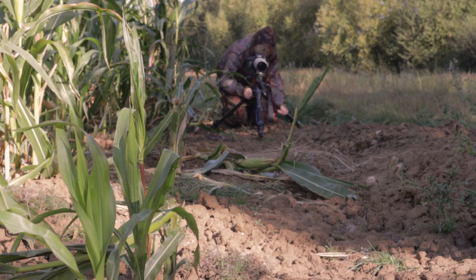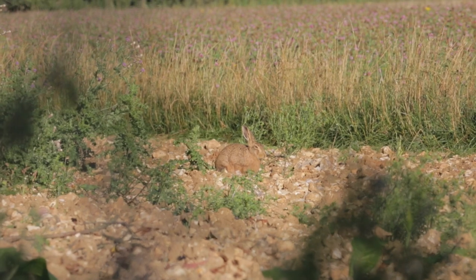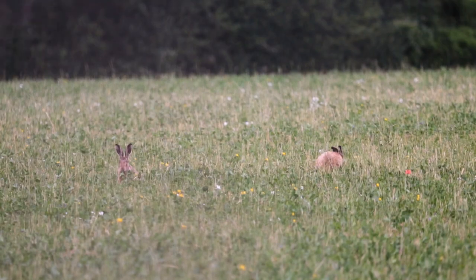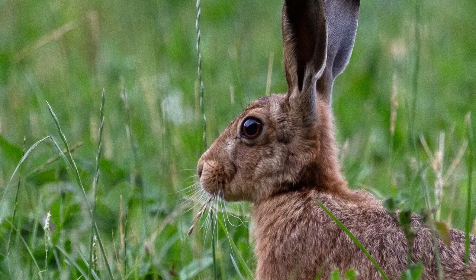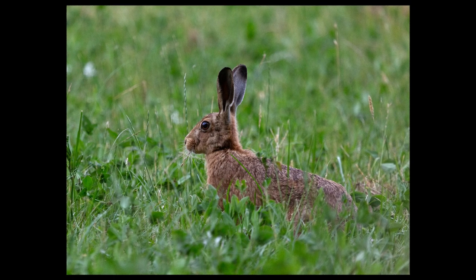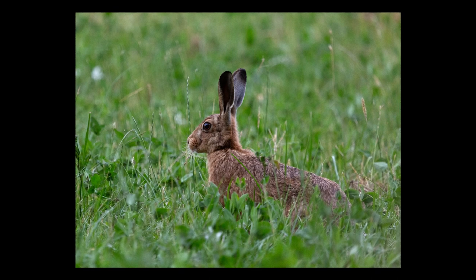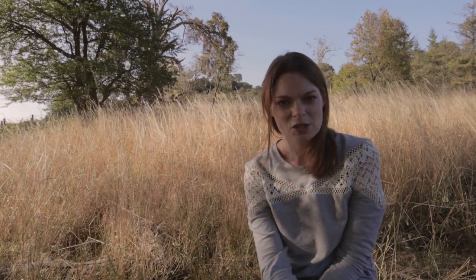The theme I've chosen for today is how to get close to hares. This is beyond the stage of finding a hare location — so once you've got a location where you've seen hares before and you can realistically trust that you're going to see hares again, what decisions do you make that help you to get nice and close to a hare so that you can get a really nice close-up shot?